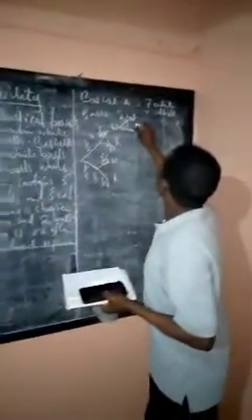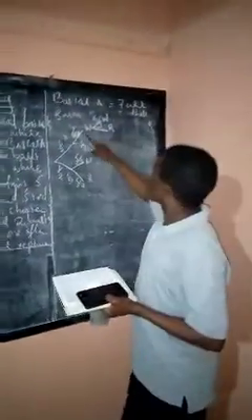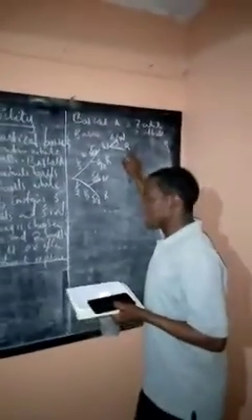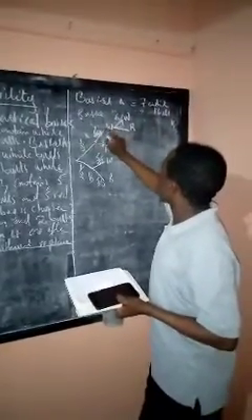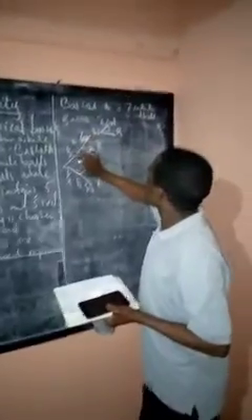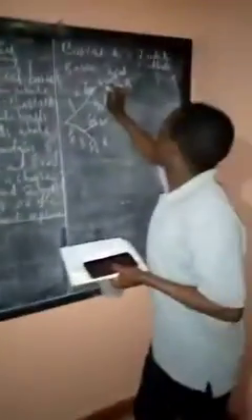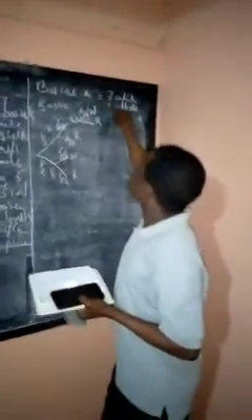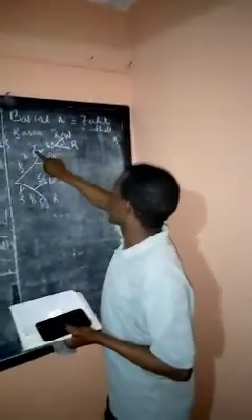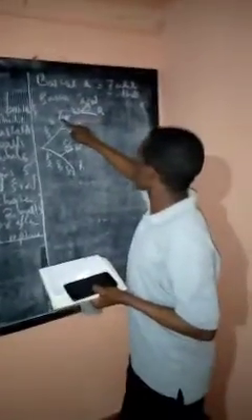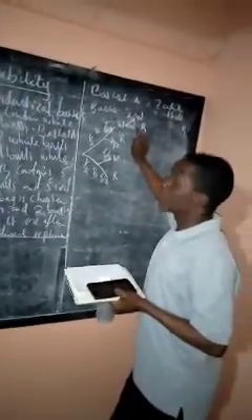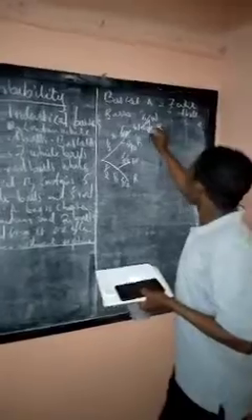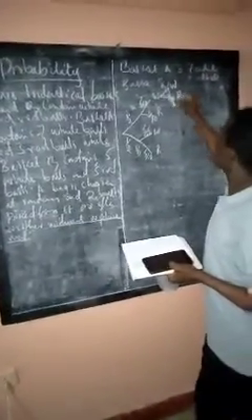Then again, from the same basket, we can pick the first ball as white, but the second ball can be red. What's the probability of picking the second ball as a red ball? Remember, it is the same basket. We remained with 9. Remember, initially there were 10 balls. If we pick the first ball as white, we shall be left with 3 red balls and 6 white balls, because we've already picked one white ball. So what is the probability of picking a red ball from the same basket? Remember, the number of red balls remains the same, which is 3. Therefore, it will be 3 out of 9. Remember, this is without replacement.